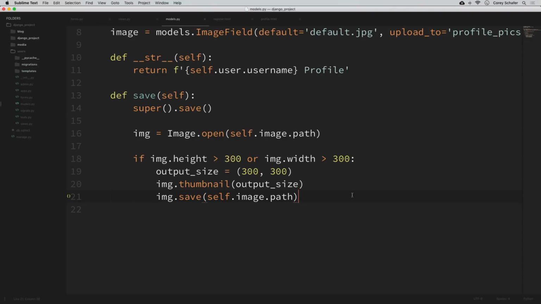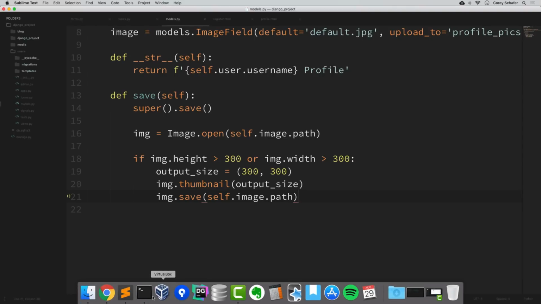And there are also some third-party packages out there that you can use that will do resizes and stuff like that for you. So if anyone is interested in doing this differently, then just leave a comment below and I'll make some suggestions. But what we have here should be good for our application that we have so far. So now let's test this out.